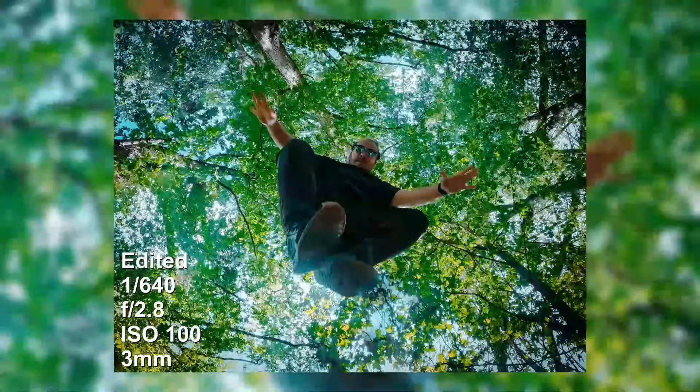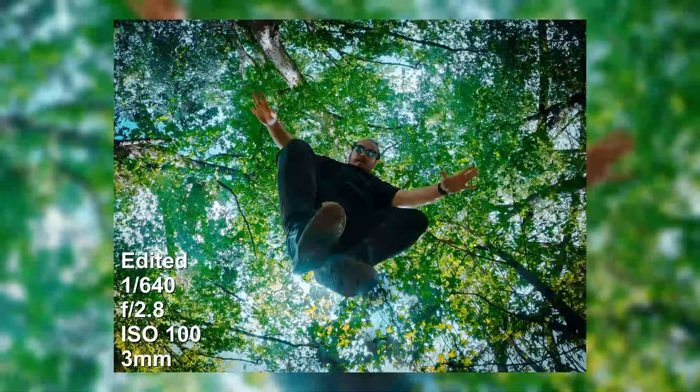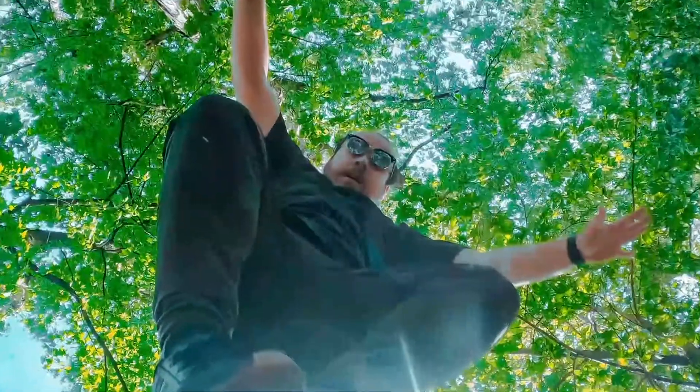Got a couple of good ones. I'm going to now go home, do our last photo, film the editor, and then we'll take a look. Overall, I will say this was by far my favorite photo from this shoot. It also was kind of one I did the most editing to. There was a huge rock by my feet. I had to remove all the negative space. I had to fill in more leaves and more trees. Color grading it — it turned out way better than I thought it was going to be. I'm really happy, really impressed by this photo. You can see another one I tried doing. I was going to go with this one, but my sunglasses were half off my face and you could just see my ugly smug, which is never a good thing.